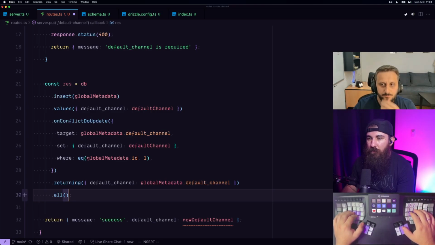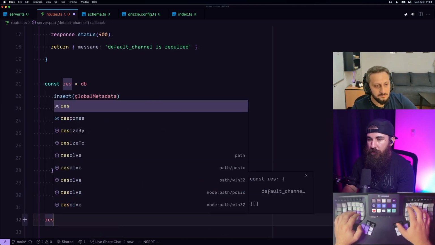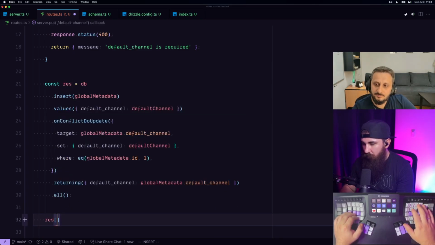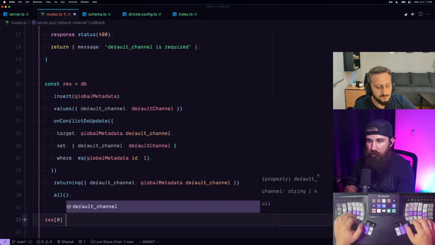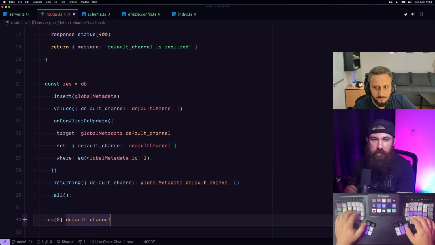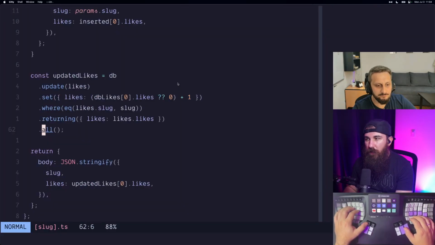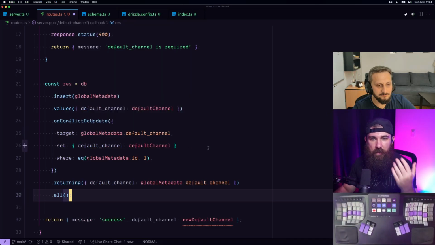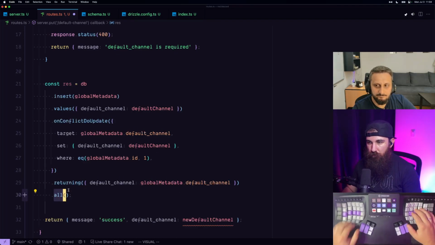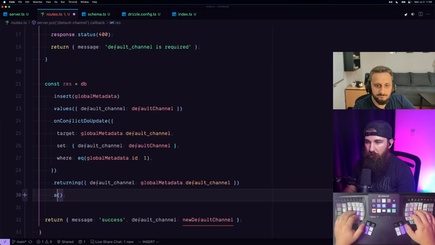Okay. So now, check this out. Now res is an array, so I can do dot zero dot default channel. That's how we defined it. And I couldn't figure out from the actual doc site what's the opposite of all, like what is the thing that just runs it? Should I run?